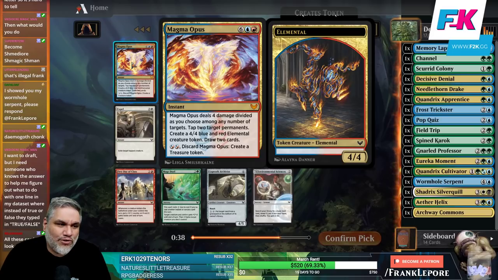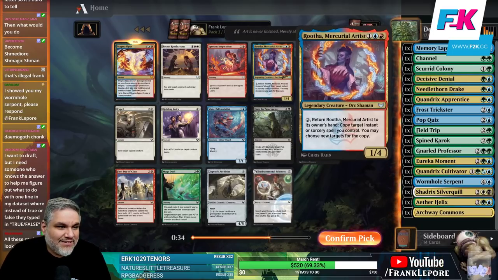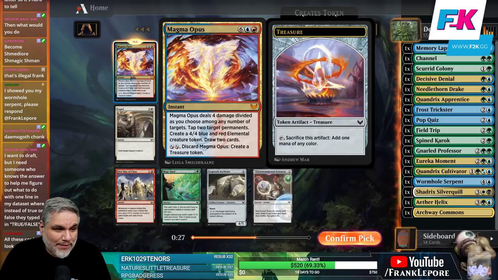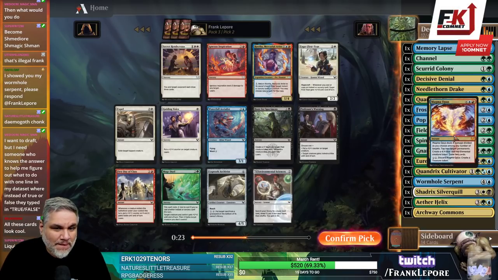I think we're taking this. Also, if we discard it, oh yeah, we're taking this for sure. So just to be clear, this is basically like Cruel Tomato. It deals 4 damage divided any way you choose. You tap 2 permanents, create a 4/4 blue and red elemental, and you draw 2 cards.